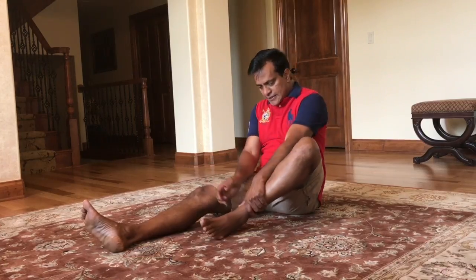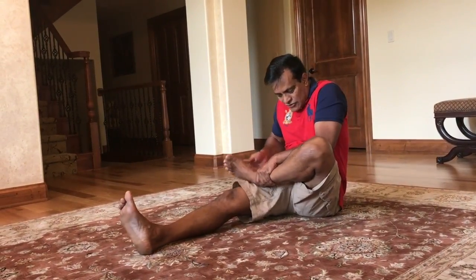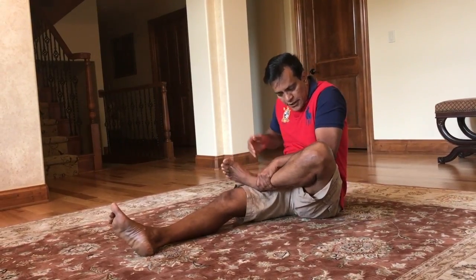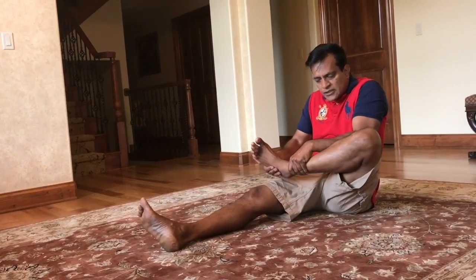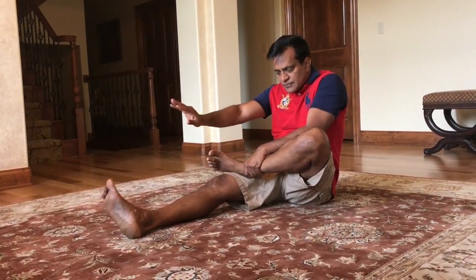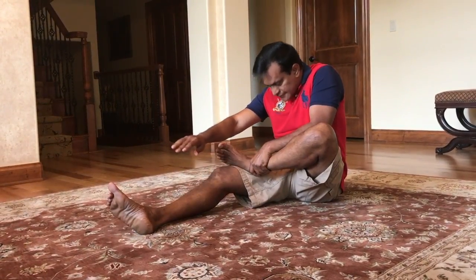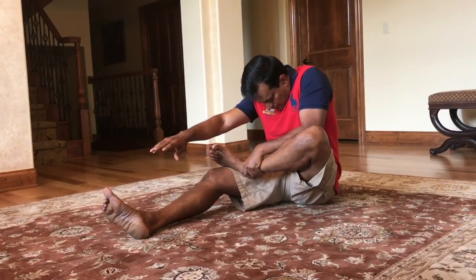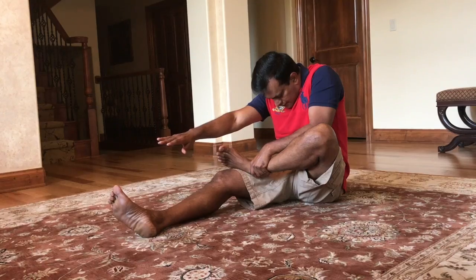Now the same exercises, the forward bending exercises, the left foot on the right thigh. So you can pull it. Do not worry. Don't worry about this joint. Everything will be okay. The joints, you cannot pull it out. You can only strain or sprain a muscle, but that will become normal again in a week. So, forward bending, breathe out. Forehead trying to touch the knee, hands trying to touch the foot.